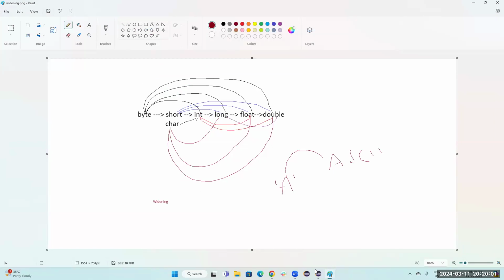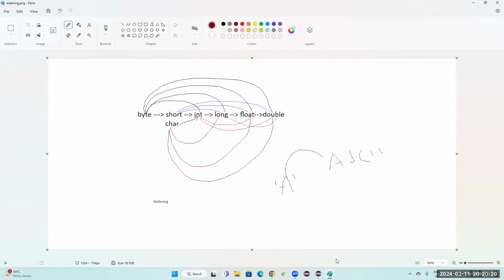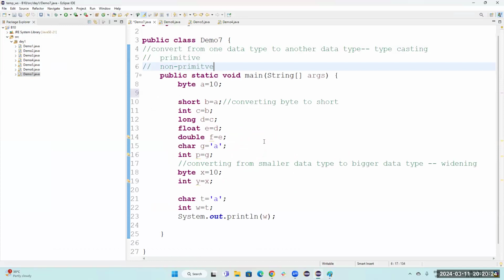Boolean is missing. The reason is Boolean cannot be converted into any data type. Not possible.